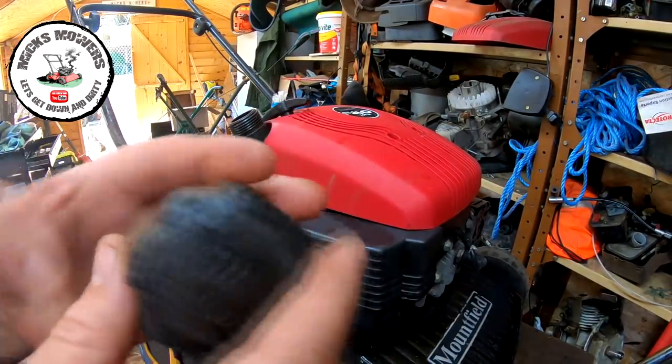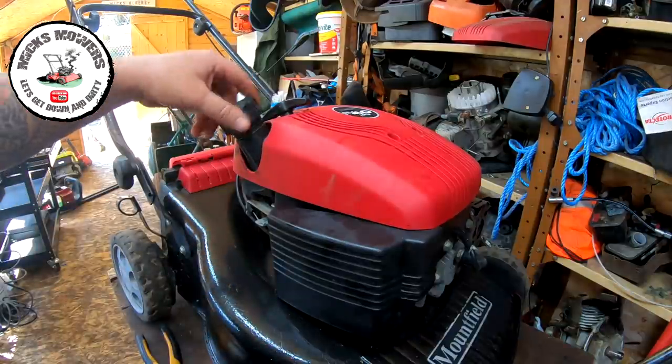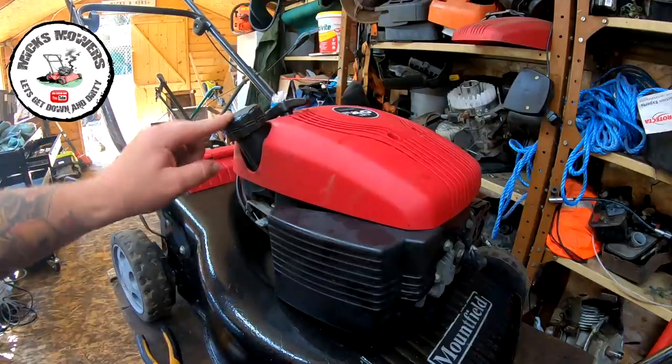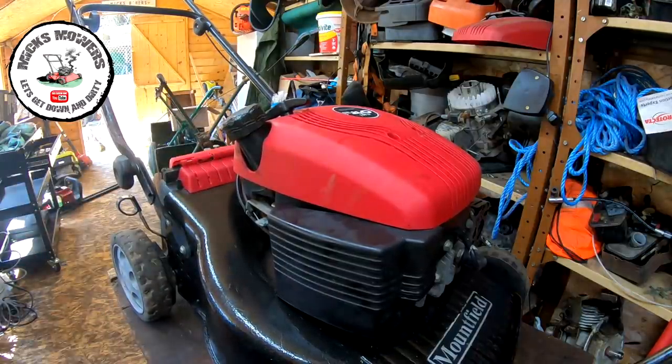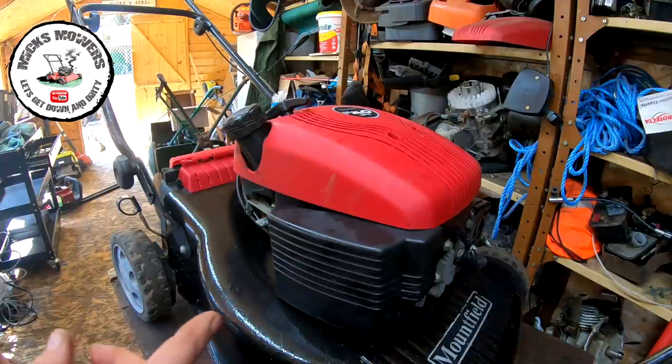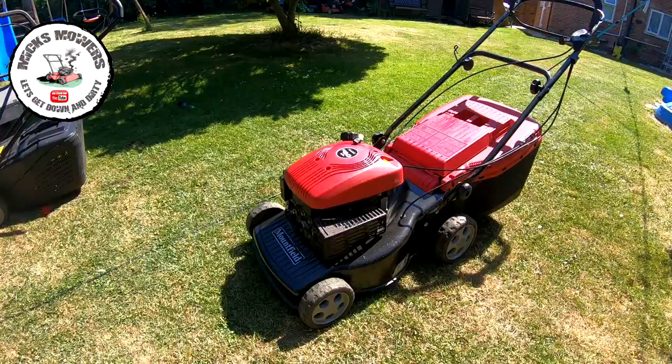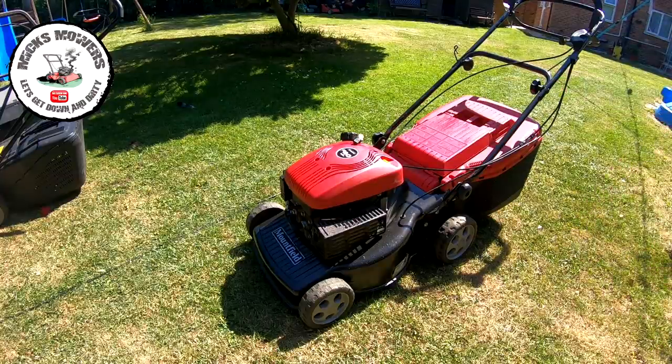Fuel cap's back on, sanded back a touch - not pretty but it does the job and it will stop the fuel cap from leaking. This is why people wrench them on there, but that's tight enough. If they ask why it's melted, just tell them you plastic welded it because it was split. Pull cord's fine. I've got to paint the handles yet - should do that before taking it outside. Oil checked, handles painted, all good to go. Let's now try and run it up, see if it hunts or not. Blades have been sharpened and balanced, belt's all back on.